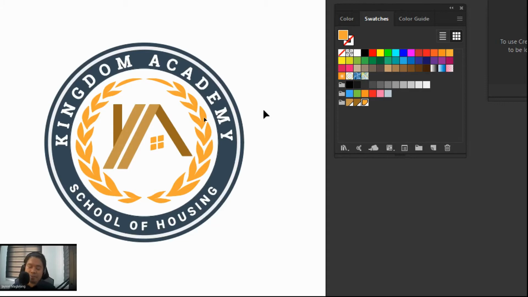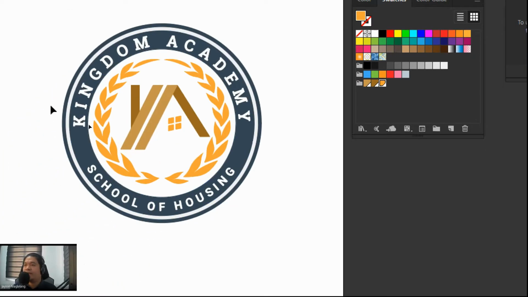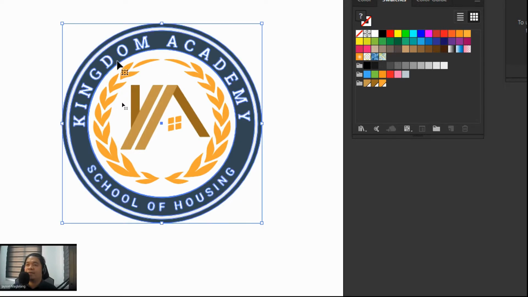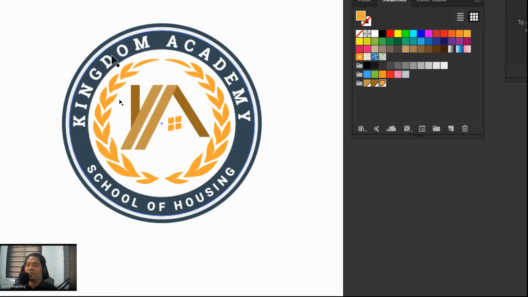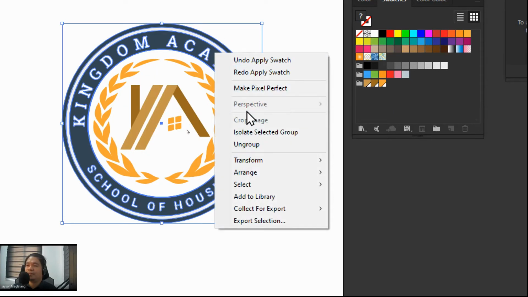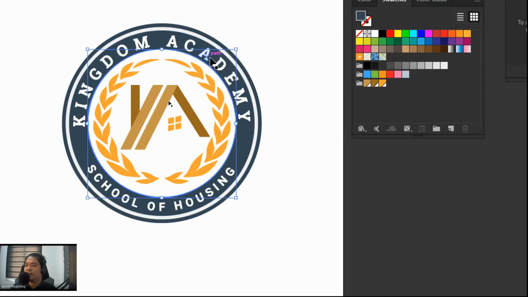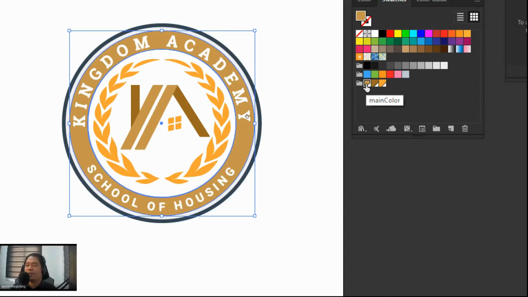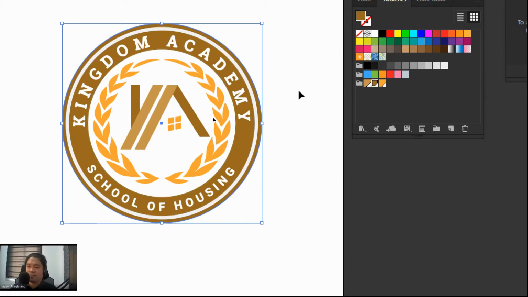Medyo may tamang contrast of color combination from here. But I can also change it. Again, let's say, select ko yung part na to. Tapos, I can choose, I can ungroup ulit. Tapos select natin yung part na to, maybe this main color, pwede, or dark color, like that. Tsaka ito, dark color.